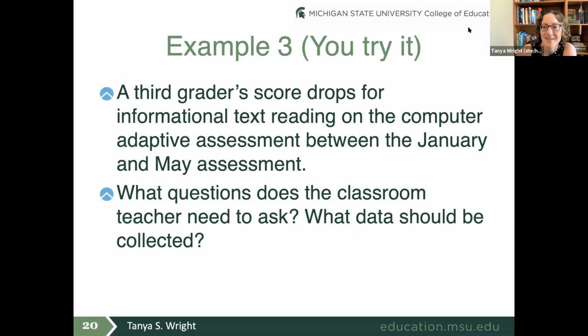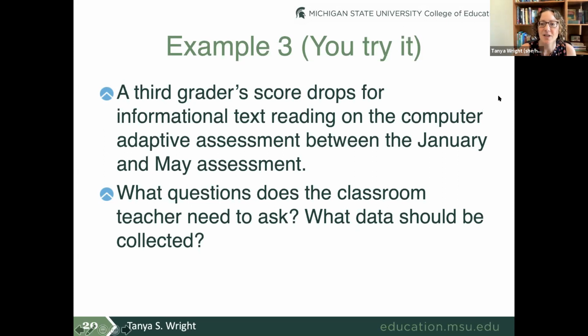Some folks said it might just be a testing conditions thing, which is another reason to, if a kid has a surprising drop in a score, we would always want to do some additional assessments to figure out what's going on with that. Could have been an artifact of testing on that particular day. What types of questions were asked? I'm just looking, was the student taught about informational text features or structures ever? Because of course, if you don't have instruction to support working with informational text, to comprehend informational text, that can make a really big difference.